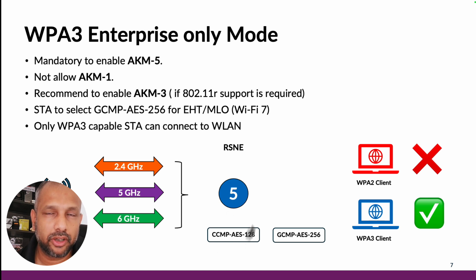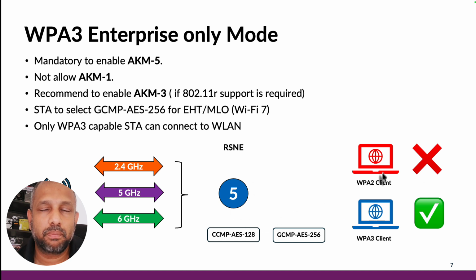The only thing is, Ubiquiti doesn't advertise any GCMP 256 support. That means the client will have to use AES 128. From a Wi-Fi Alliance point of view, they prefer Wi-Fi 7 connections use GCMP 256, but that is not strictly adhered to by most of the AP vendors. Okay. So now in this particular setup, I tested with the Pixel phone as well, Pixel 2. They are WPA2, but still it supports PMF. That means it was able to connect to this SSID.